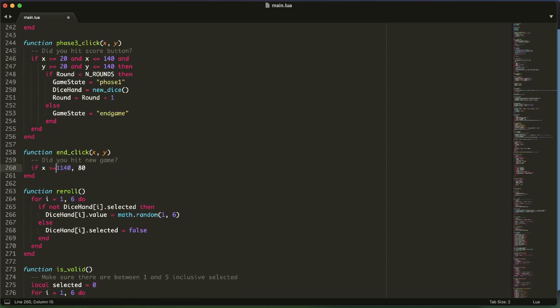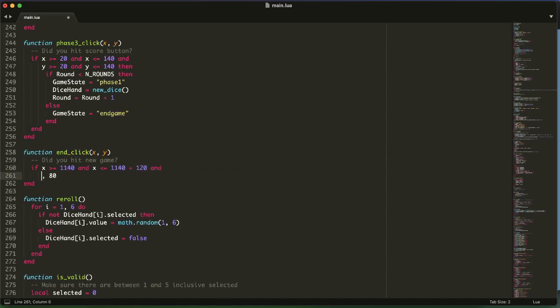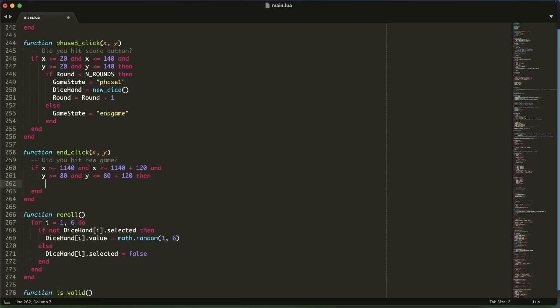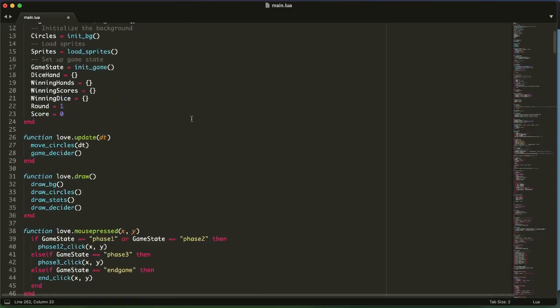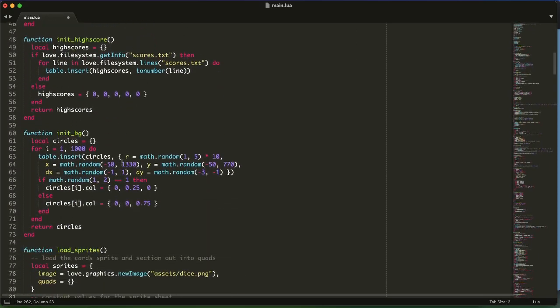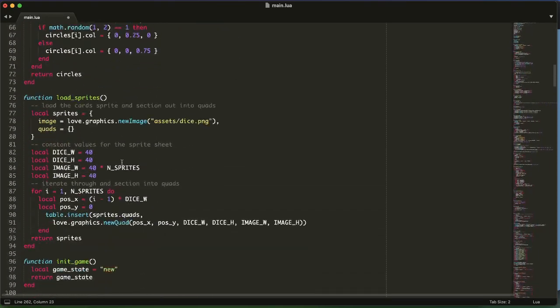All right. If x is greater than or equal to that, and x is less than or equal to 1140 plus 120, and y is greater than or equal to that, and y is less than or equal to 80 plus 120, then do something. Game state equals new. I think that's what you got to do. Let's find it.